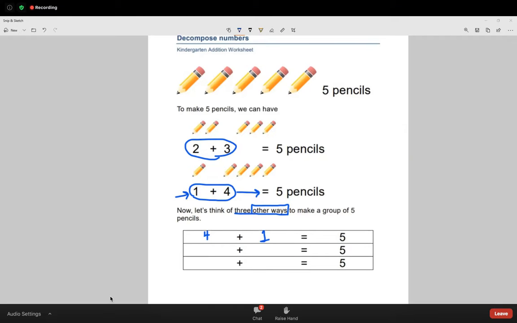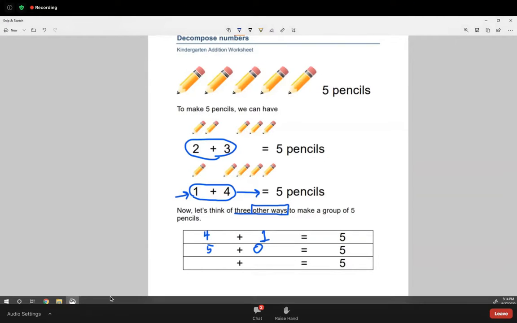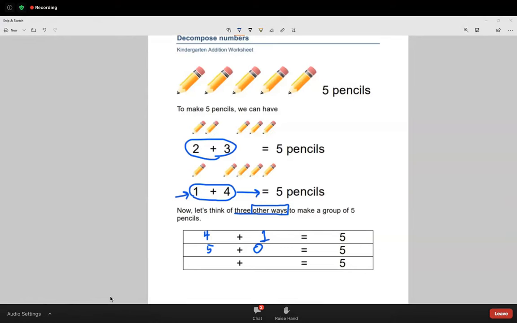5 plus 0 equals 5. Yeah, exactly. That's a really good one. 5 plus 0 equals 5. That's sort of a little trick that you can always pull out of your sleeve for these: you always just take the number and add 0. All right, so thank you for the help with that one.